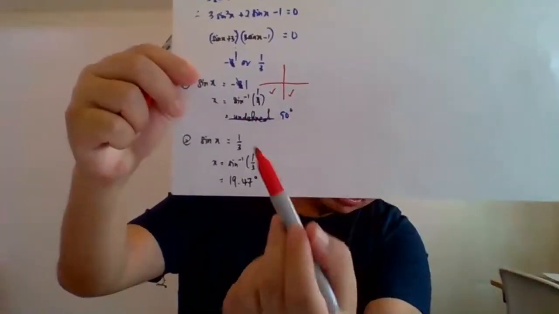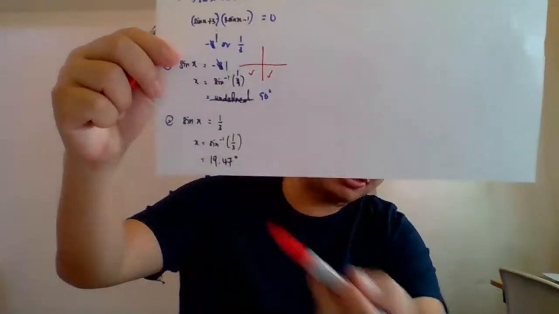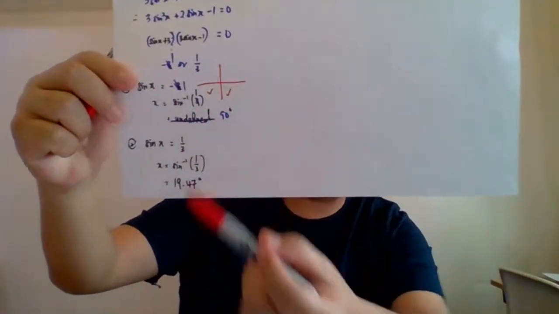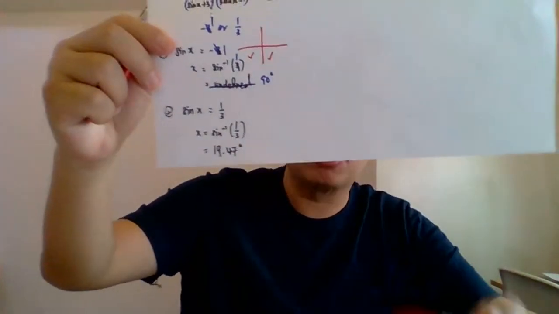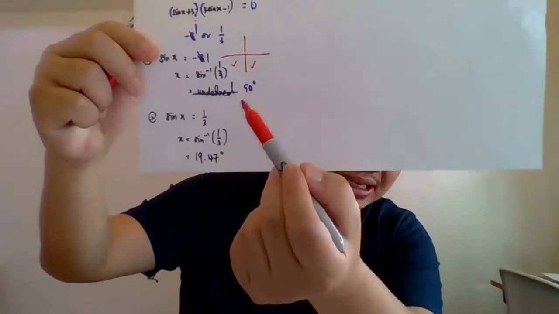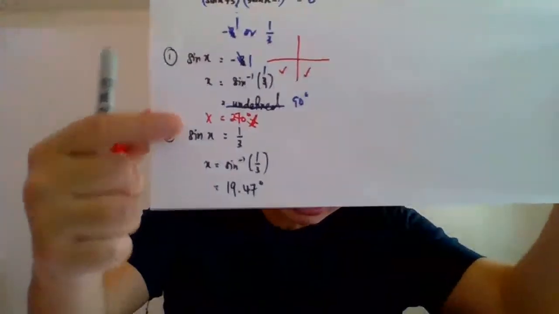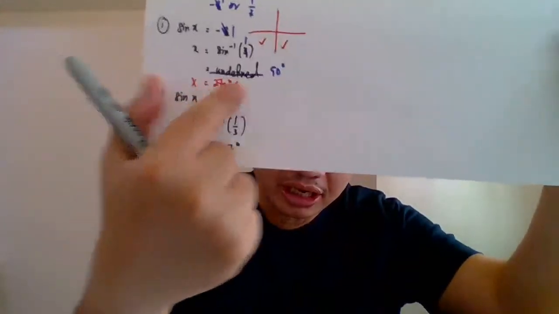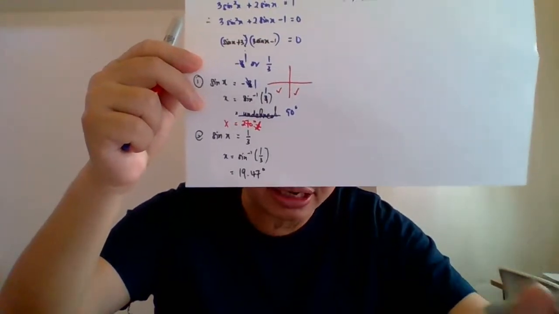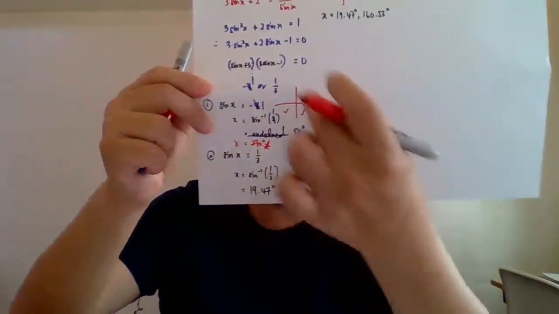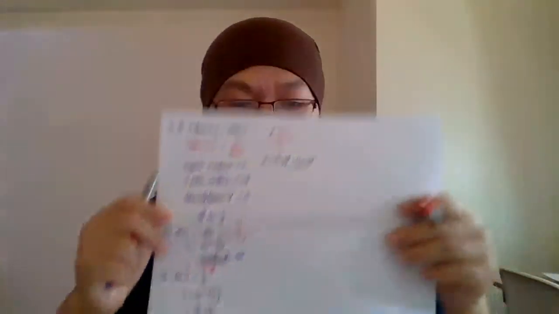Okay. So the answer 90 degree is your first quadrant, your reference angle. So how to find the third and fourth quadrant? For the third quadrant, it will be 180 plus 90, 270. For the fourth quadrant, it will be 360 minus 90, also 270. So what is the final answer? Therefore, the final answer is 270 degree only for number one. Alright, for number one, the answer is 270 degree, not 90. 90 is not the answer. 90 is your reference angle. Remember that. Okay, refer to previous video. We already discussed a lot of this. Okay, so thank you, Angel.